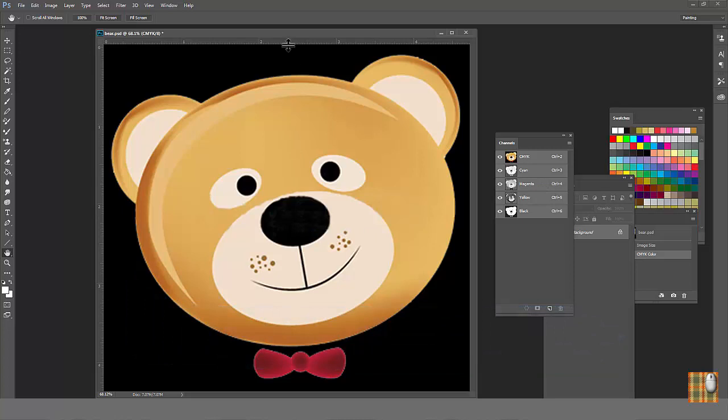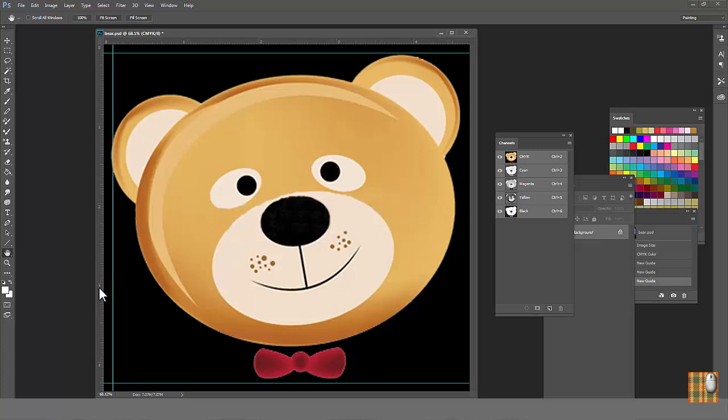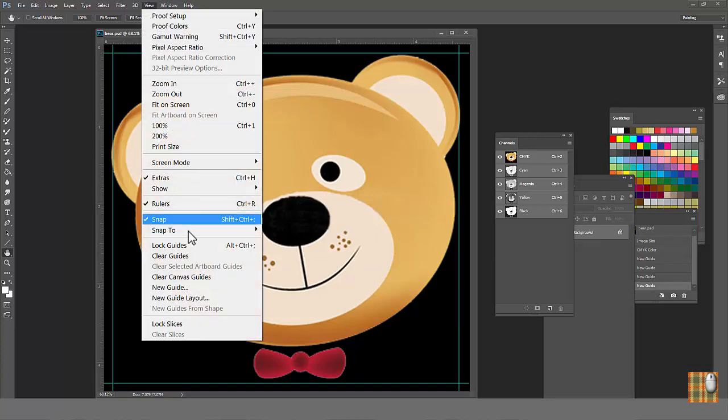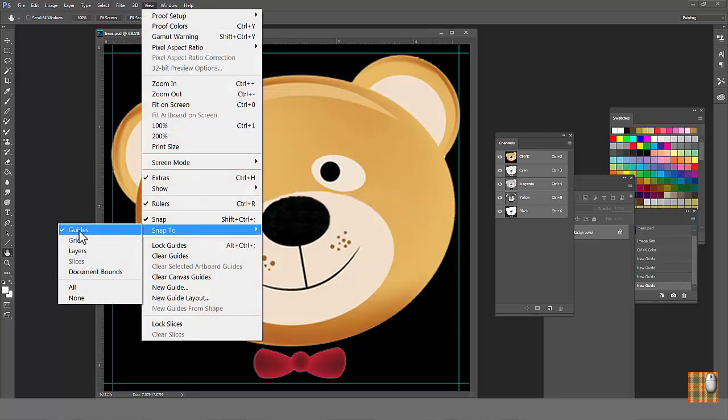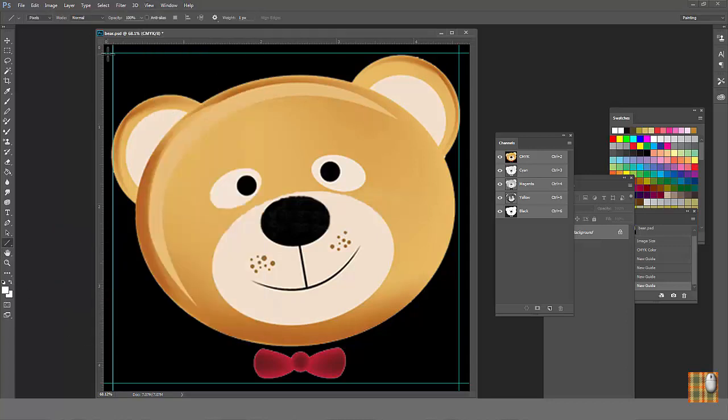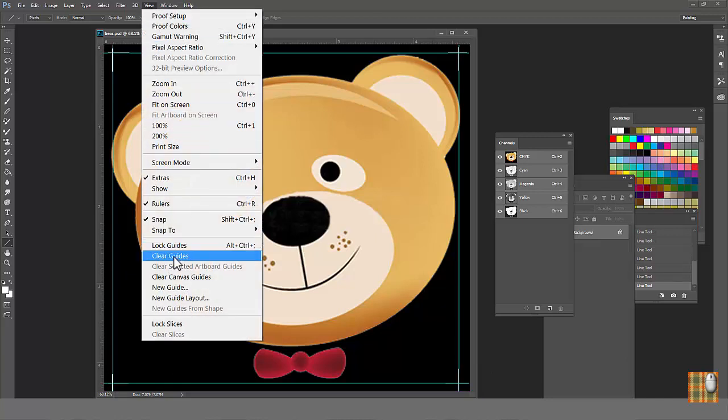Because we're using mesh for each channel, we have to convert each channel image to be usable for the mesh process. First, let's create crop marks. It will help to align the image during the screen process. Drag guides, choose View, Snap to Guides. Use the line tool, and create marks with white color. Then go to View, Clear Guides.